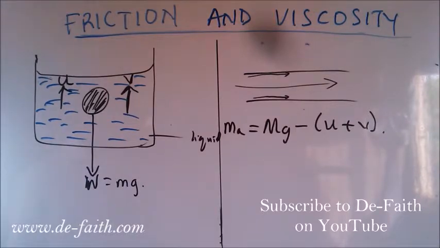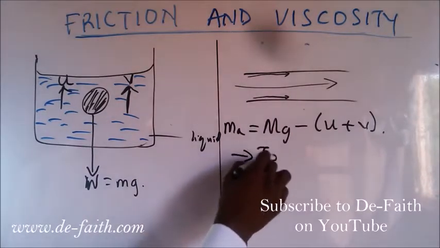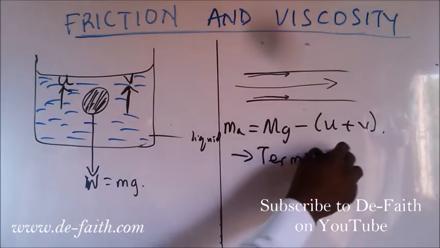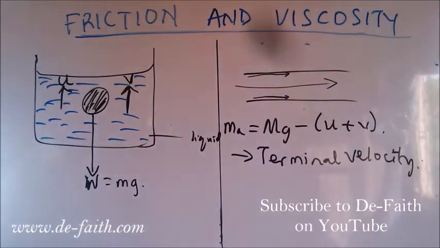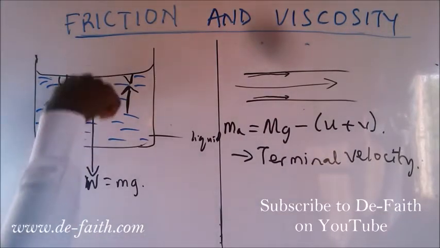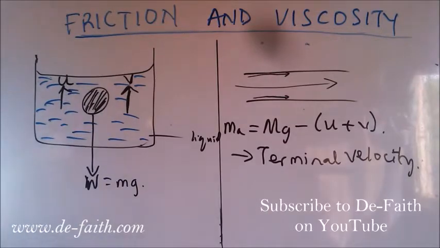Now when we say that it accelerates, that means that it continues to fall faster. But after some time, it will not have that acceleration again, and then it will be falling at a constant velocity, which is uniform speed. Now the uniform speed by which it now begins to move is known as the terminal velocity. So the terminal velocity is as a result of the fact that the ball which was falling inside this liquid is no longer accelerating.